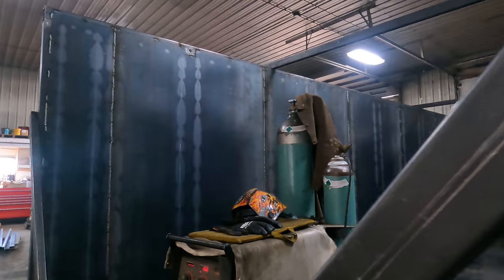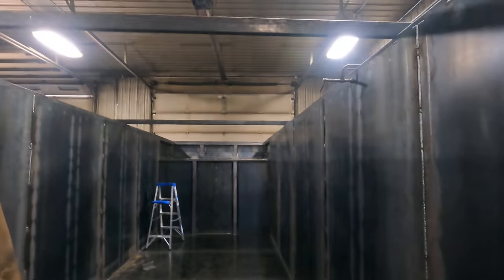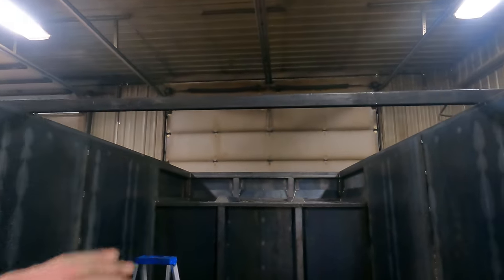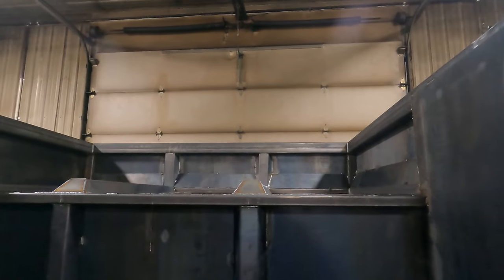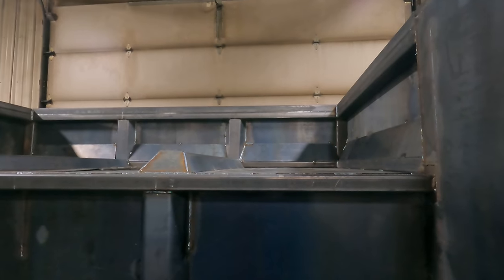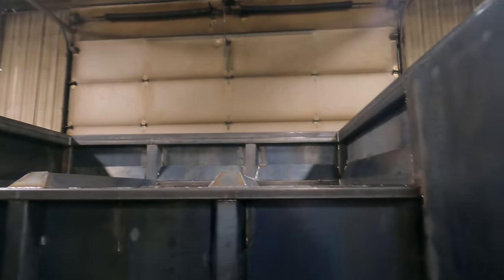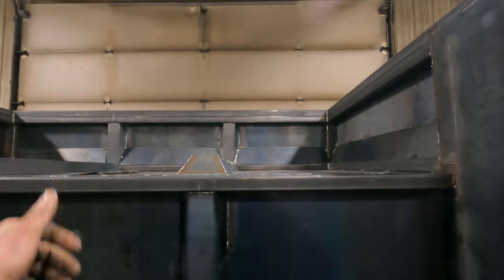Well, what I'm working on is up in the front of the body here. Being that we have gone around it, we've got the sheet metal on the outside. I'm filling in the voids where haylage would get caught and not be able to slide off that top part. We have one of the load bars that go across the side of the body to push that out. I've got one of them on the right side, pushing the bottom of the cab shield up to that.